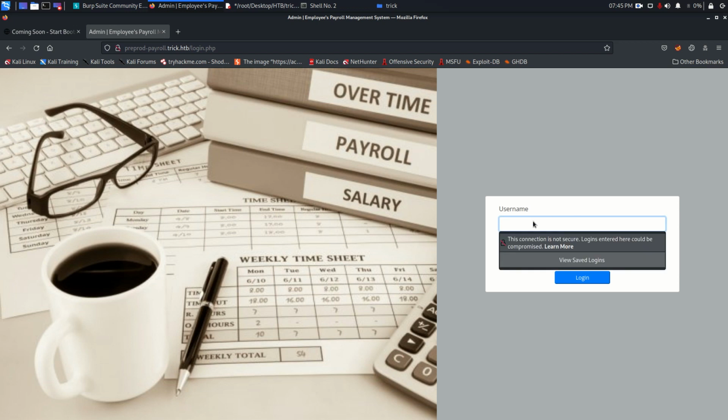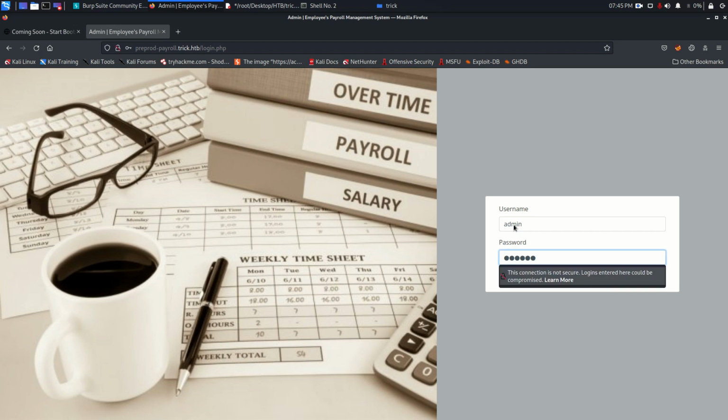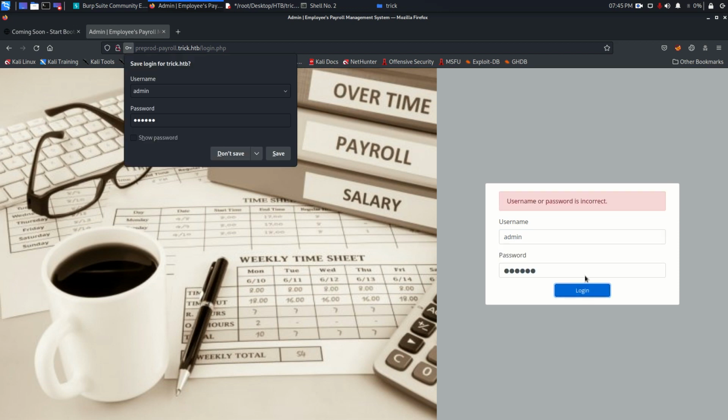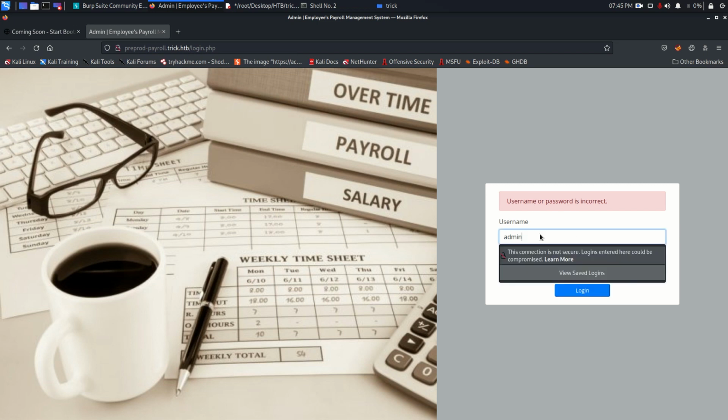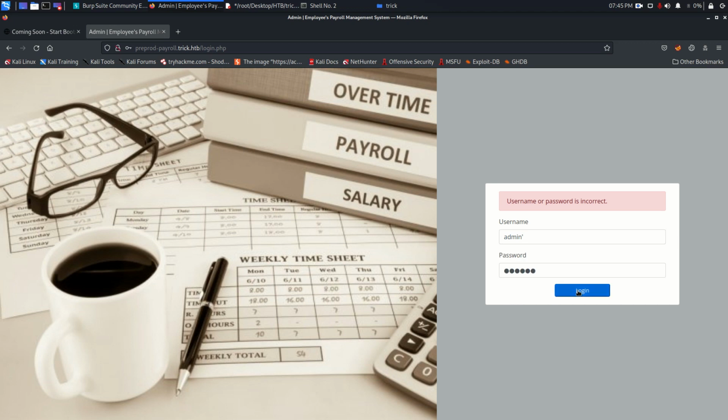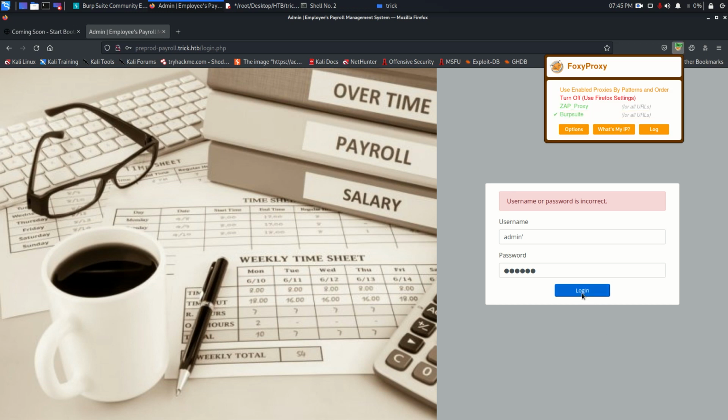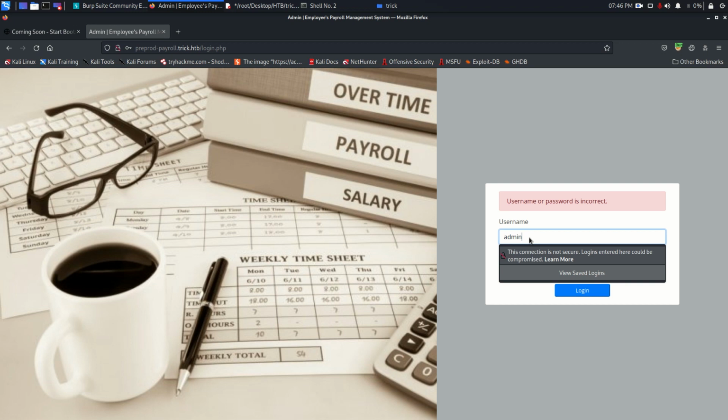So let's go and try the same thing here also. If I say here admin and 123456 and login, once we log in, we get username and password is incorrect, of course. Now put a single quote, and that should break the SQL query syntax, and once it breaks, it should give us the SQL syntax error, but we will not get any error here, and that's why it's known as blind, because you cannot see the response or expected errors or warnings on the same page. But let's send this to the Burp proxy.